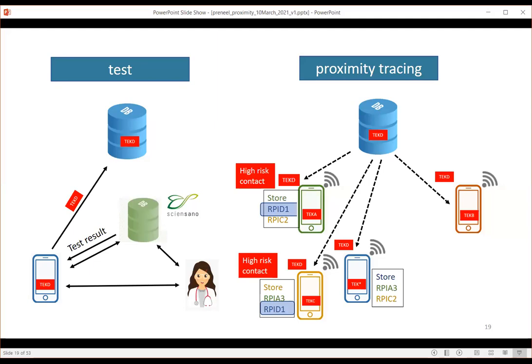So in this check process, all the rolling codes are generated. The second field is decrypted to get the signal strength. And then from this, you try to estimate the distance. And then from a number of those cases, you try to estimate the duration. And there are some very magic formulas that every country uses to compute the risk from all of this, and to decide yes or no, you're at risk. So the nominal rule is still 15 minutes, 1.5 meters. It may change with the British variant. They're still debating whether we should now decrease this to 10 minutes or 5 minutes for 1.5 meters.